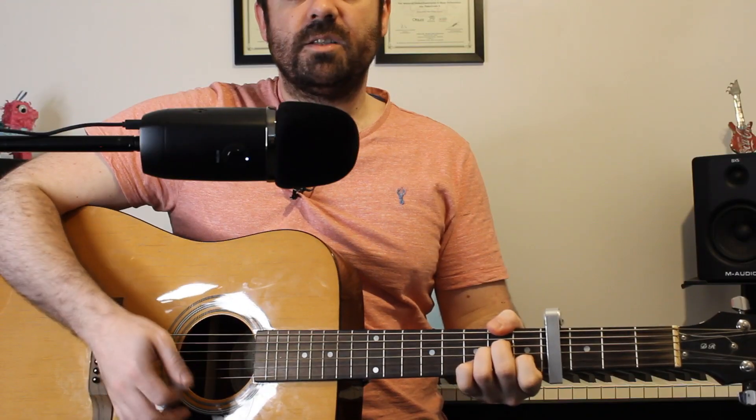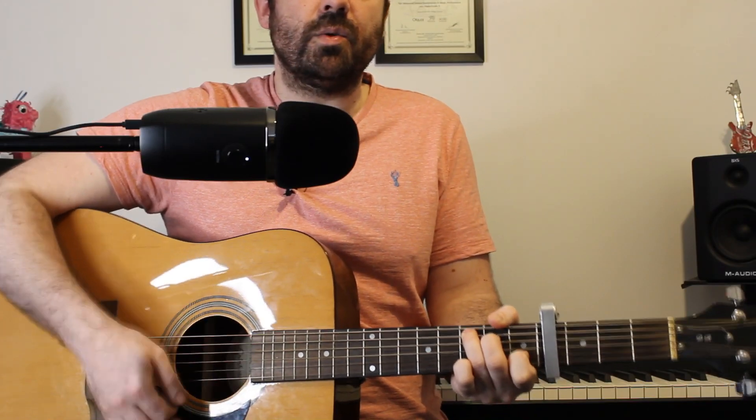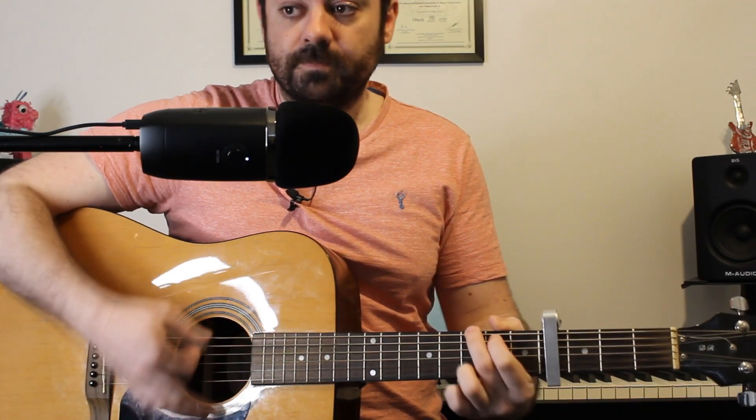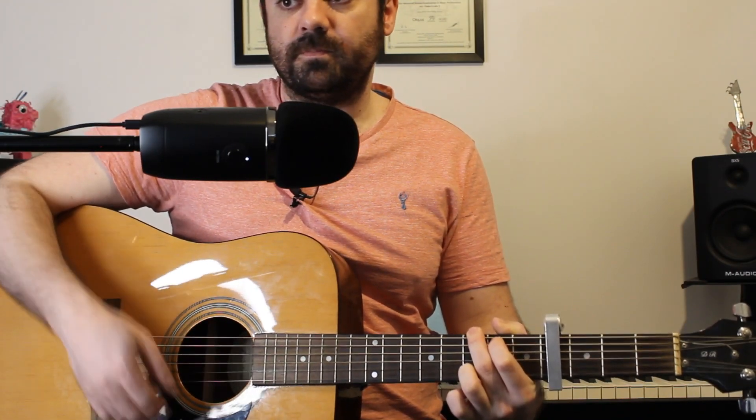Now after that we get tons of repetition. We get a second verse, which is the same set of chords for the verse that we've just gone over twice round. We then get a chorus, which is the same chorus as before, but instead of playing it once, we'll play it two times round. There is then a bridge section where we sustain some chords — it's largely just chords that we've seen before: A minor, C, E minor, and then up to G, just in a slightly different order. At that point we are near the end of the song. There is a chorus and an outro, which are both the same — it's just the chorus chords played through three times in a row.